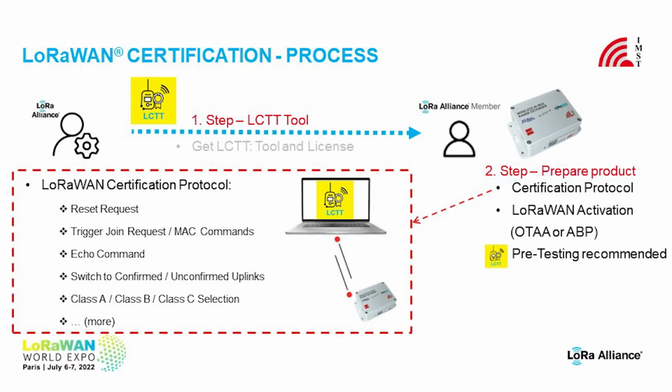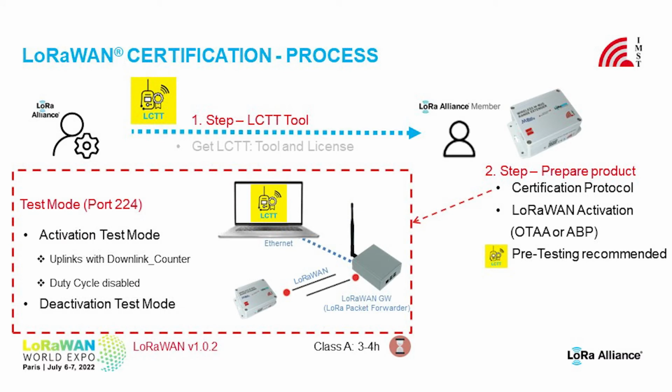Those test commands are really important, for example, to trigger a reset on the device, to trigger a change request, to trigger a MAC command, or just to switch between confirmed and unconfirmed uplinks. The echo command is also important, just to verify that the decryption and encryption of the payload is correctly implemented on the device. Those test commands are really important to verify all the test cases defined in the LoRaWAN certification.